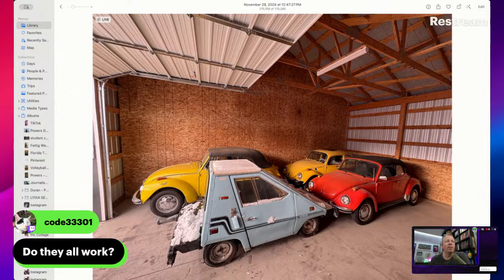The one in the corner, I've put more money into that than any of them. When I first bought it, it ran fine, but it didn't like to idle. If it idled, it would stall. And no matter what we did, we couldn't get it to go. So then I took it to an actual classic Volkswagen mechanic, and he replaced the carburetor. He made sure that the intake manifold wasn't leaking. Could not get it to stay running. So we cannot get that one to stay running now. I don't know why. He doesn't know why, even after I gave him several $1,000s in labor and parts that we just kept replacing, and it just wouldn't.